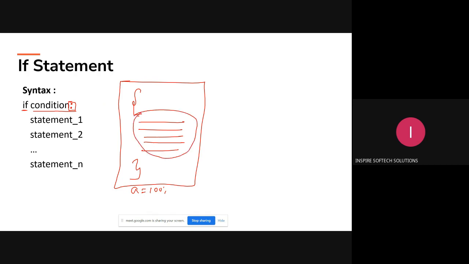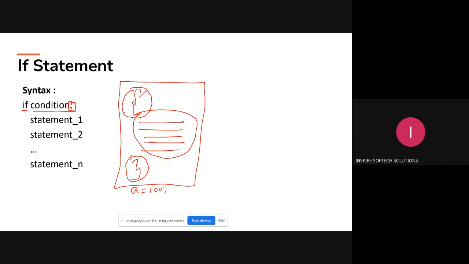So we have two things: global variable and local variable. Whatever you define inside this bracket is called a local variable. Whatever you define outside, before the main function, is called a global variable, as we used to say in the C programming language. Same thing we have in Python.